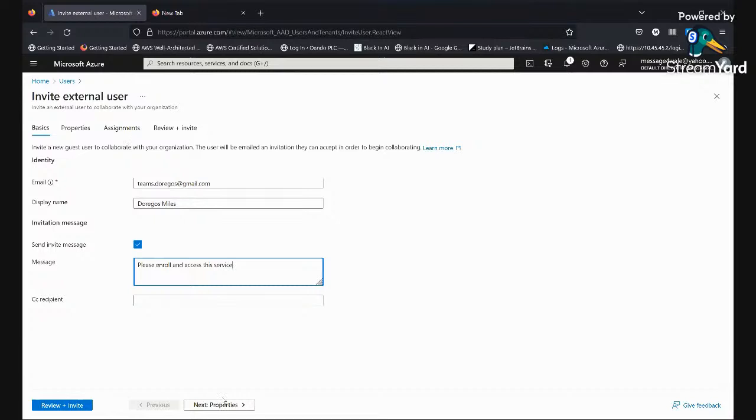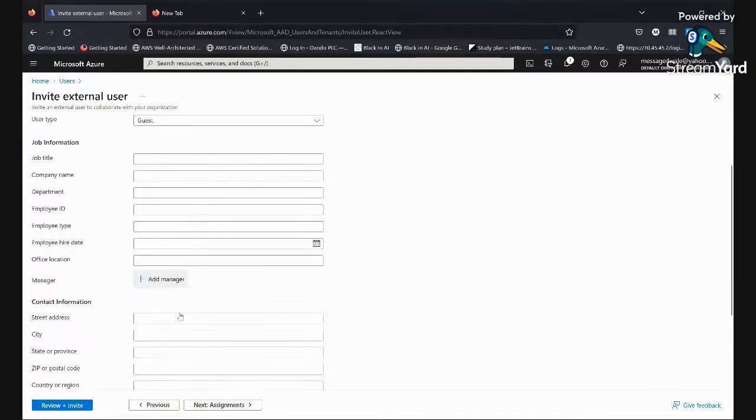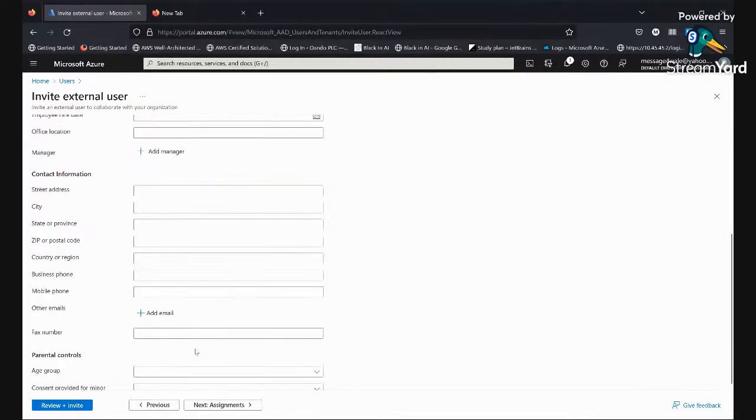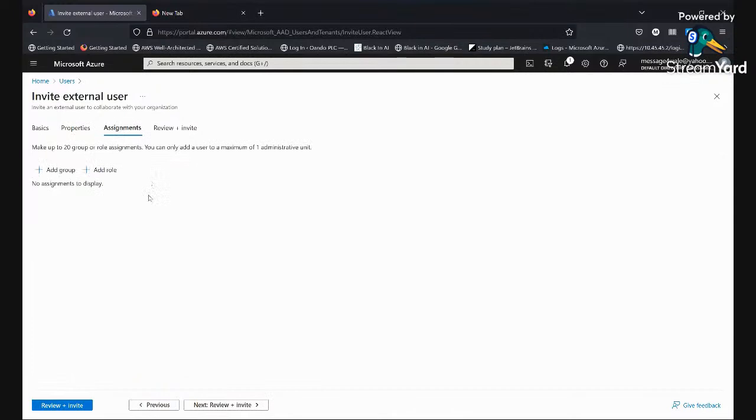So here I could define several other properties like first name, last name, location, fax number. These are additional information. Then also any group memberships or role that I want to assign.